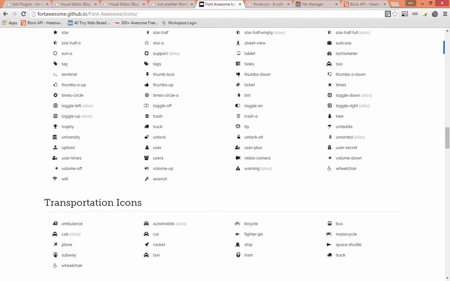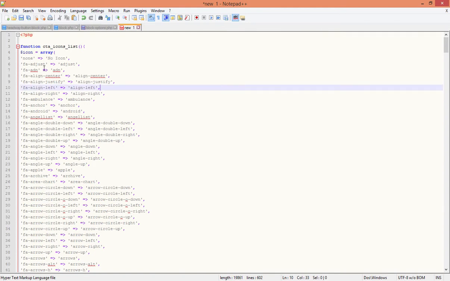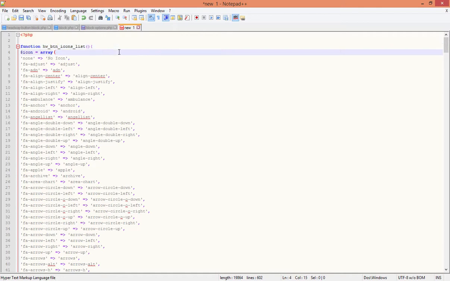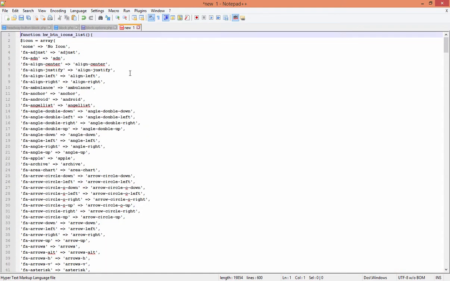So what I've done for you is I've already created an icon list. We're going to call this Headway button icons list. And all we need to do is I'm just going to delete that top line there.